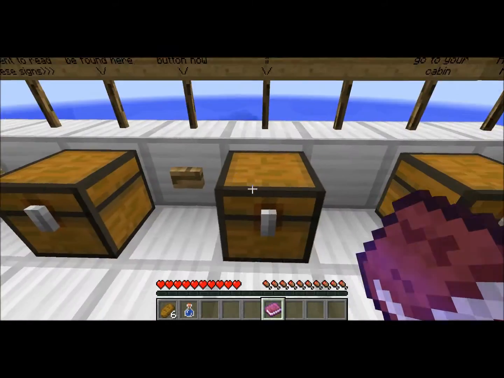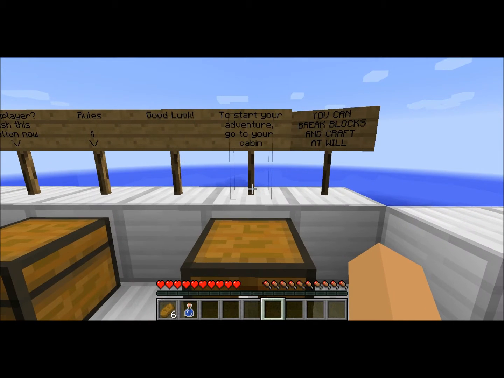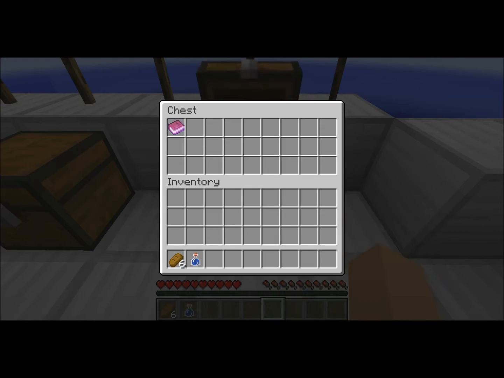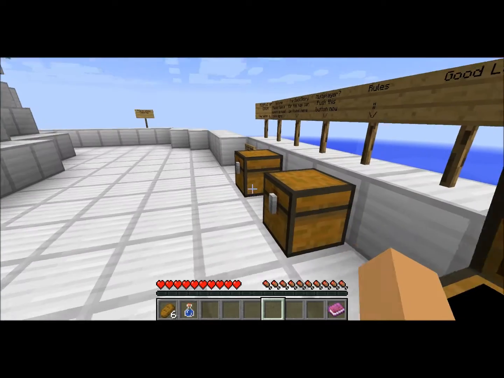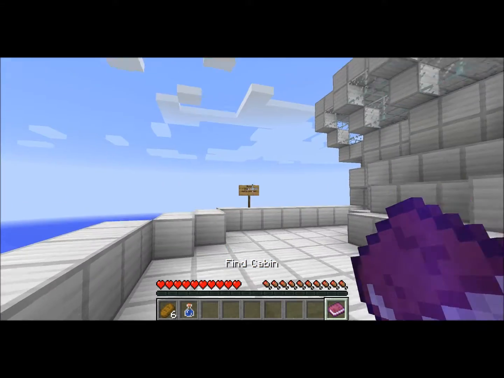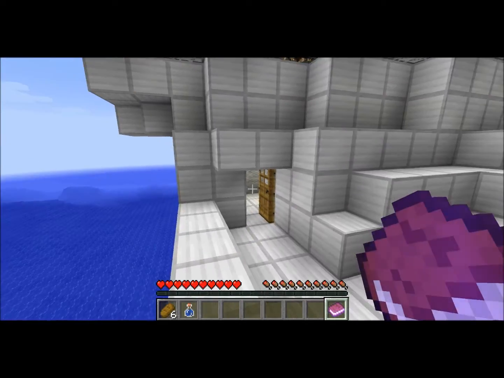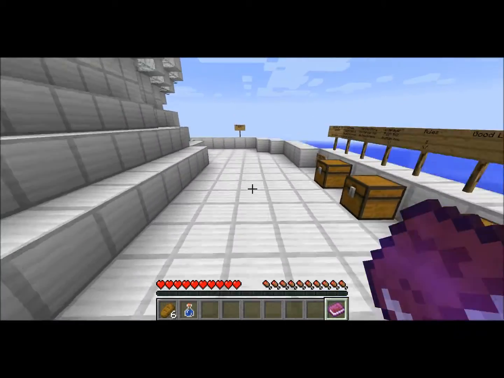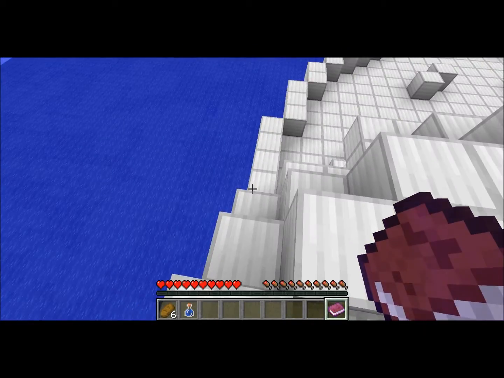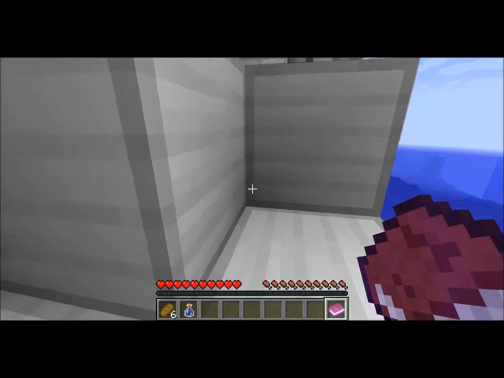Alright, well, I know there's going to be a temple, some sort of temple on here. Good luck. To start your adventure, go to your cabin. You can break blocks and craft at will. Okay, find cabin. Let's look at this. Smell that salty air. Let's go around and take a look at stuff. This is so relaxing. If I were to go down there, I don't think I could get back up.